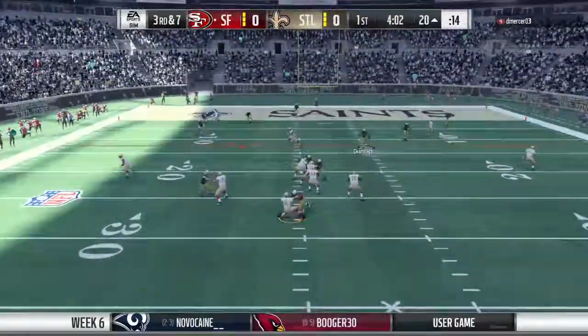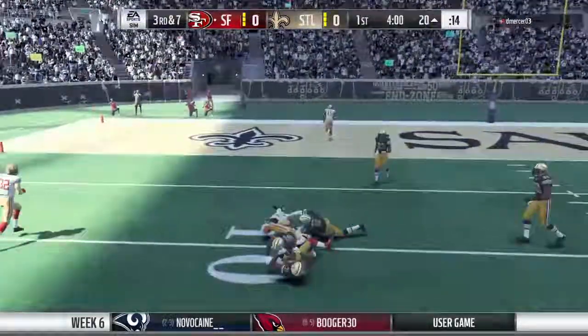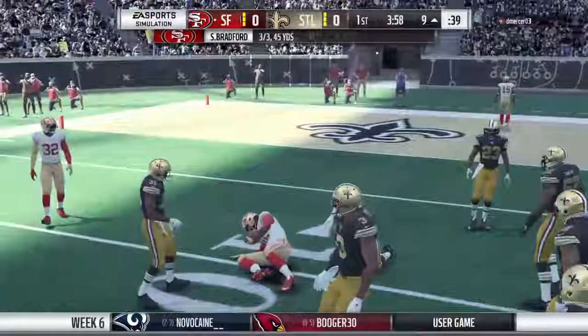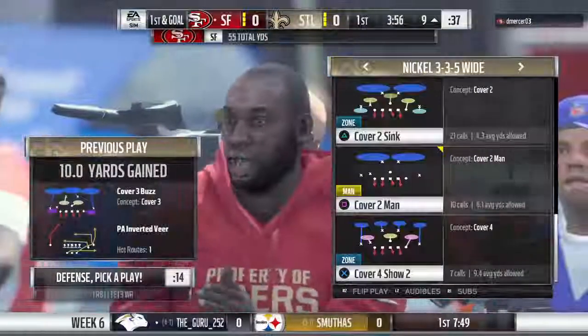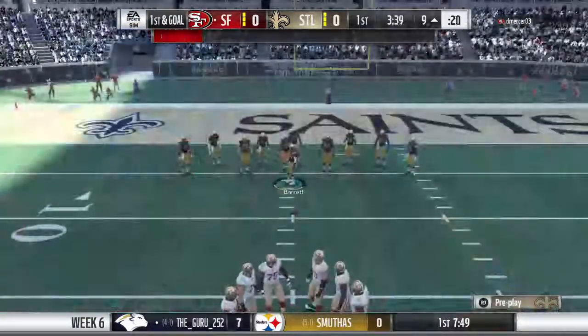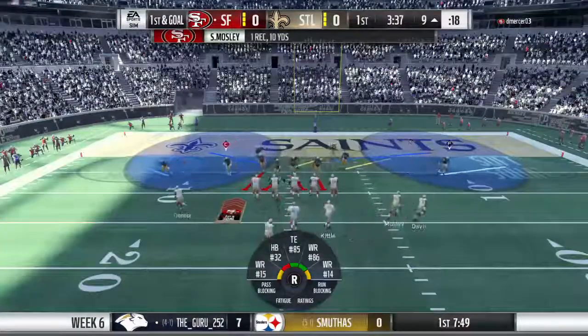Here's Bradford. And a quick throw here that's complete. And he will have the first down inside the 10 to the 9-yard line. They're able to convert on third down, and that sets up a first and goal.